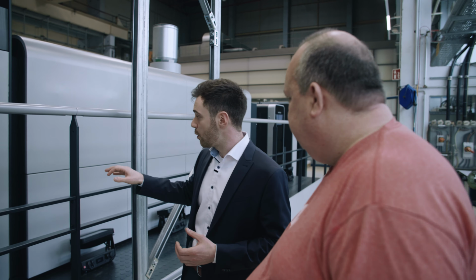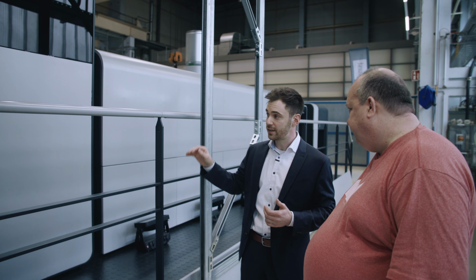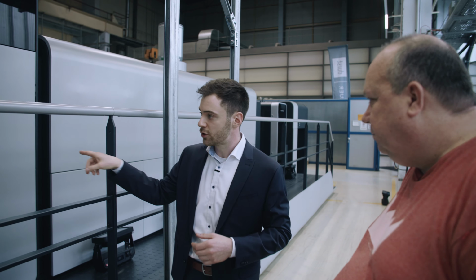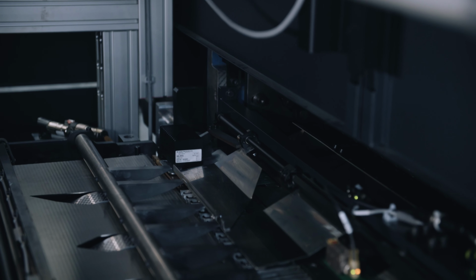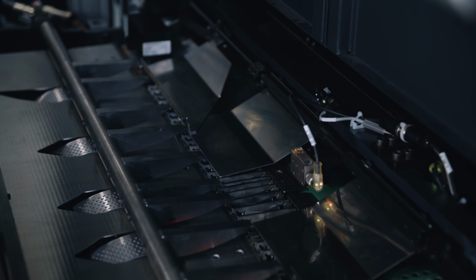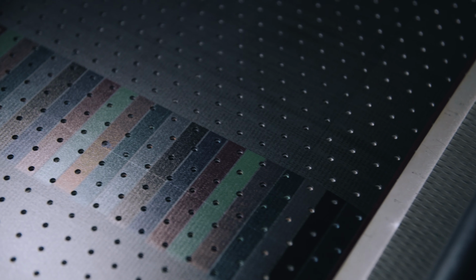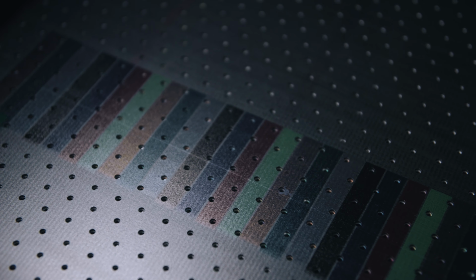And this dryer, by the way, also builds the interface from offset to digital. Before every sheet enters our digital printing belt, which is running below here, every sheet gets aligned again. So we want to apply the colors on the paper, and we need to align our paper in front. So when it's aligned, is there some kind of suction in the paper, or how does it fit into the paper, or into the belt?